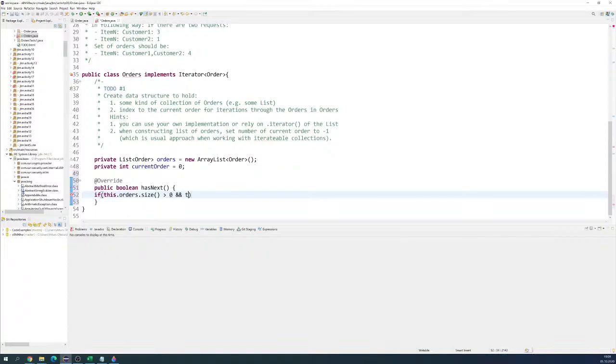And the second one is that we want to check if the current order is less than the size of the collection.